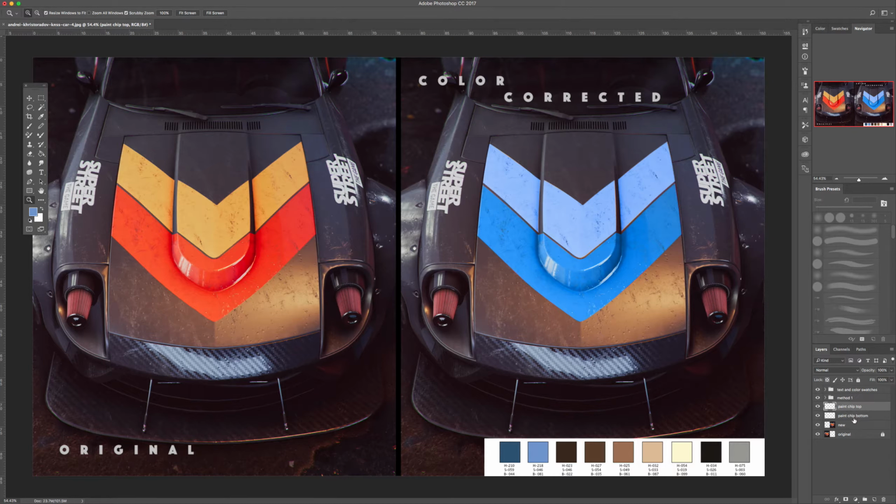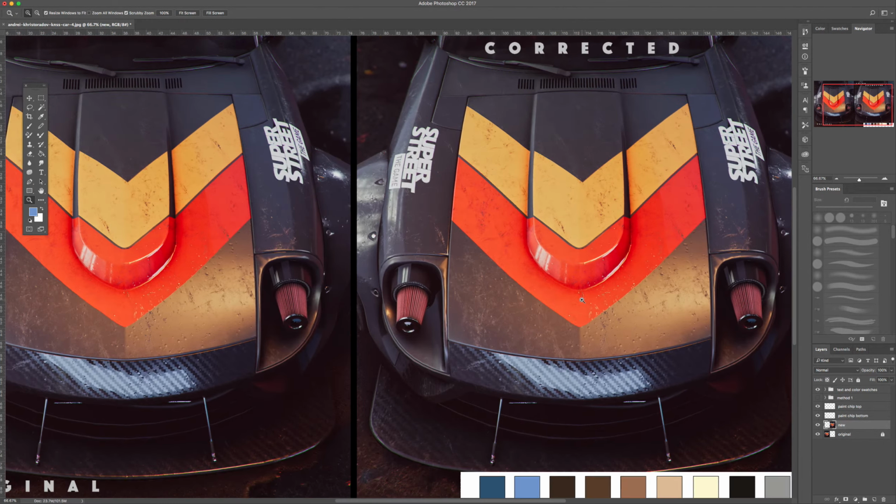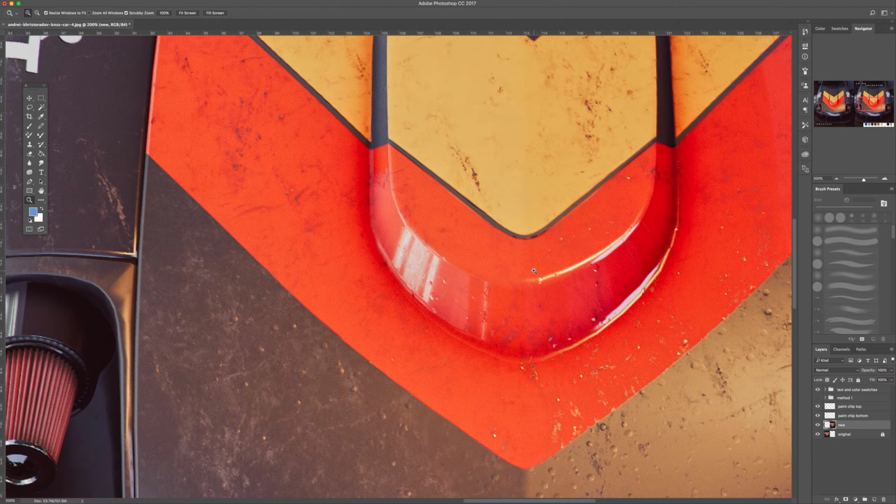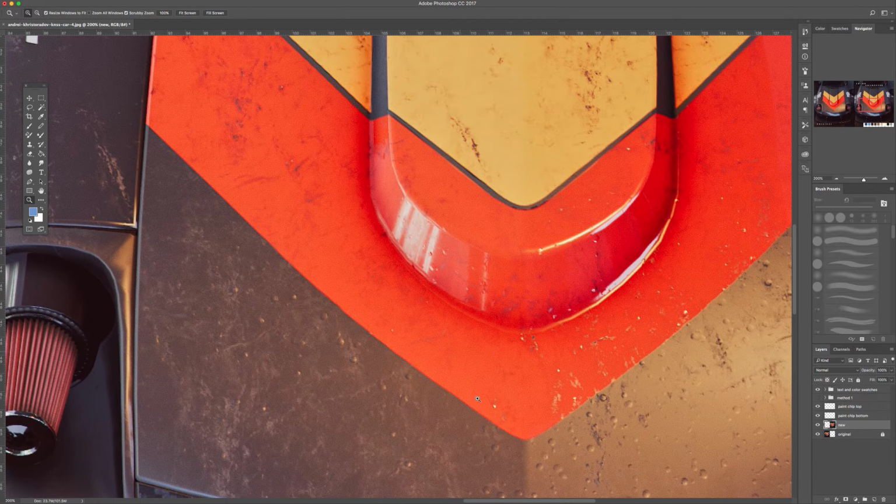All right, so what I'm going to do is come down here to my layer. I'm going to turn these other methods off. I'm going to find myself an area that looks like it's a good average color. I would say this looks pretty decent, and then this looks pretty decent as well for the yellow. Not a lot of highlights like this, not a lot of shadows like this, so it's a fairly unadulterated, fairly pure section of color. All right, so I'm going to hit L. L is my lasso tool. I'm just going to make a quick selection like that.